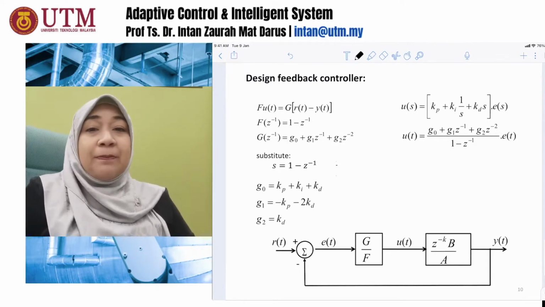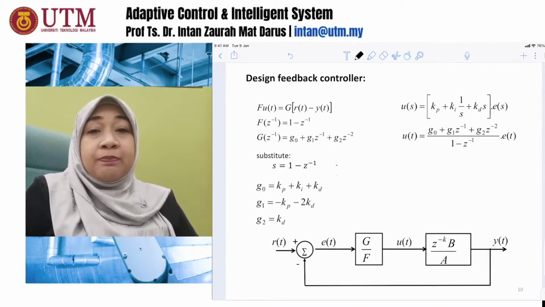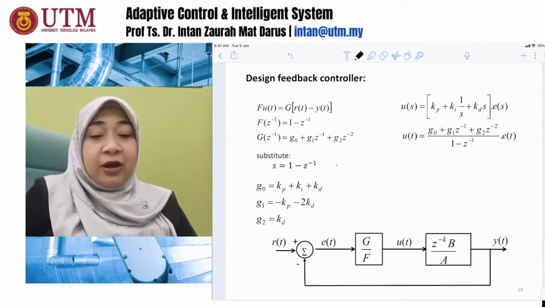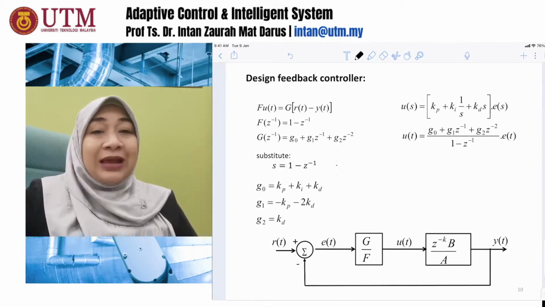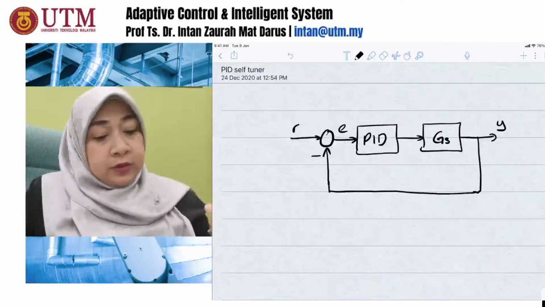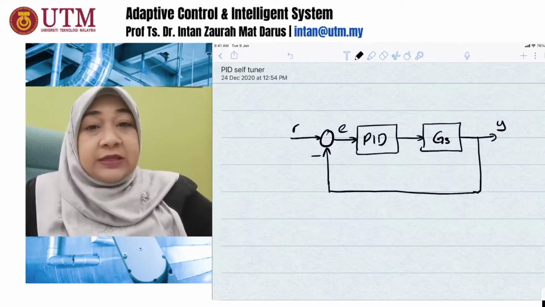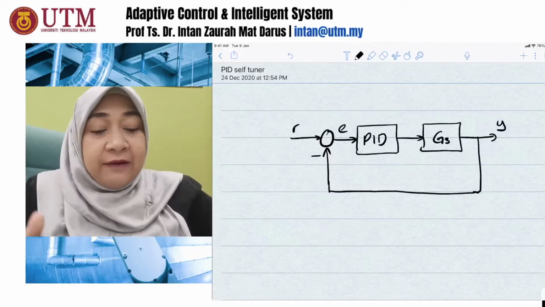So we've talked about PID controller just now, isn't it? So normally for a PID controller, the error of the system is an input to the controller. So before I describe the feedback design for this controller, let me give you brief information on the basics of the PID controller. Let's say we have a system with input of R, output of Y, and it has a PID controller.